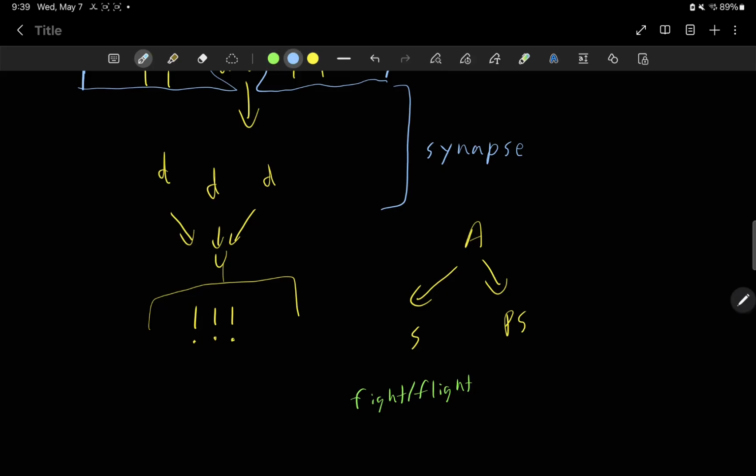And then on the other hand, your parasympathetic system is when you're not facing any danger. This is your rest and digest. Your body is at rest, your digestive system is working. This is your normal state. So dopamine is heavily involved in your sympathetic nervous system. Its responses are responsible for this system. And in the future video where we look more in depth at the sympathetic and parasympathetic nervous system, we're going to look at these responses more in depth. So stay tuned for that video. But for now, just know that dopamine is involved in the sympathetic nervous system, and one of its main responses is mood regulation and happiness or pleasure.